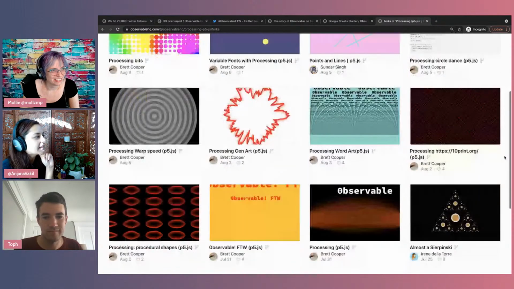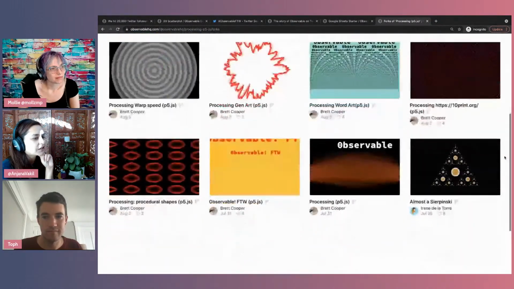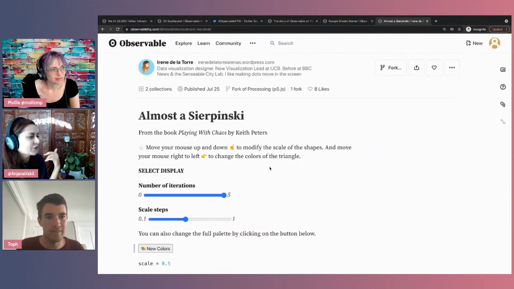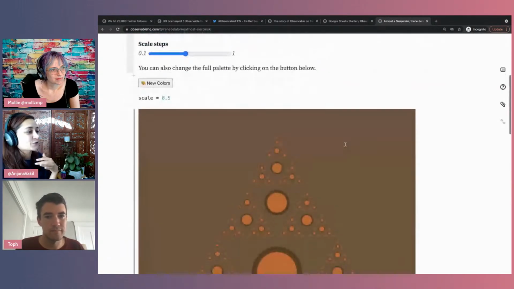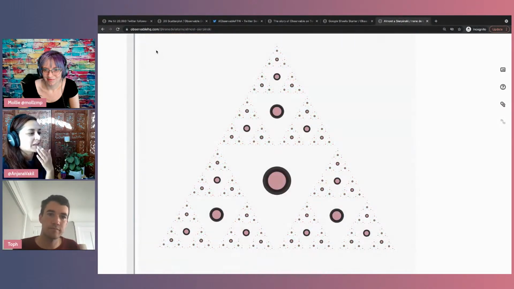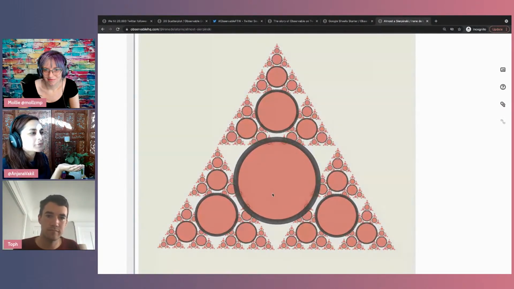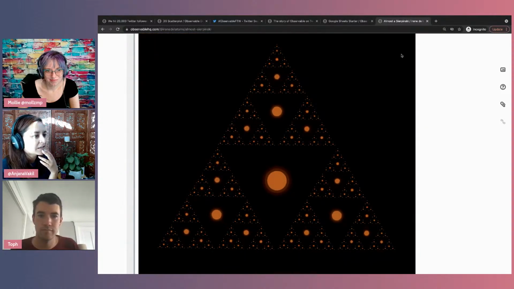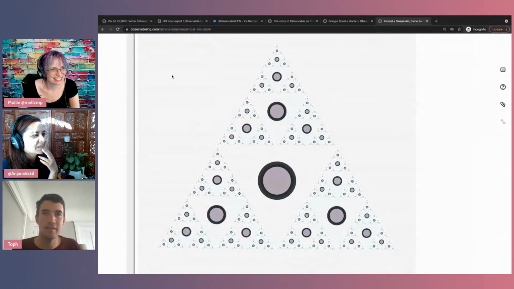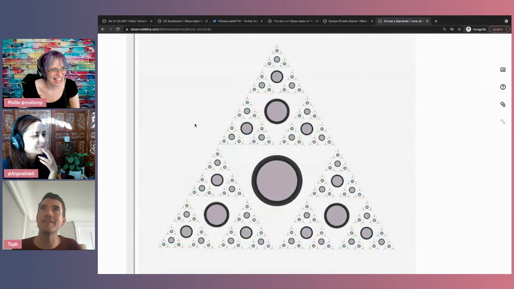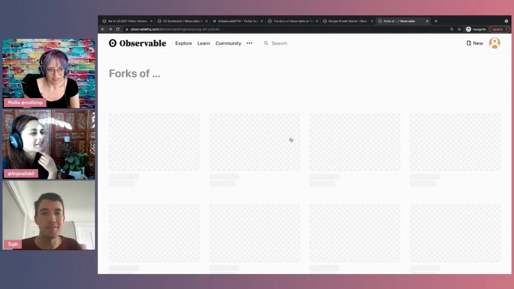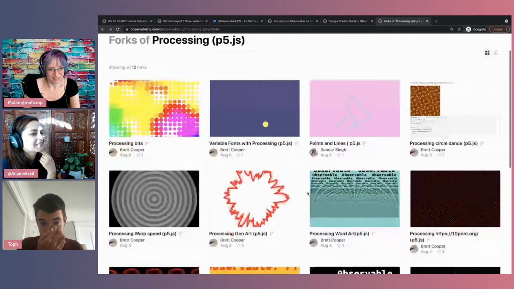And I think there's also a lot of different directions that folks have taken this as, again, to your point, Toph, the fork doesn't necessarily need to resemble at all how things were actually laid out in the original. So this is an awesome one. Is this Irena that made this Sierpinski curve visualization? That's cool. So it's tracking as I mouse around, it undulates. Very cool. It's amazing. There are some parameters at the top you can tweak.